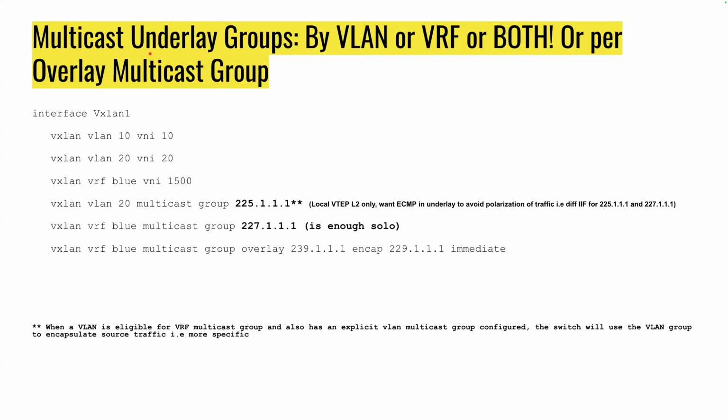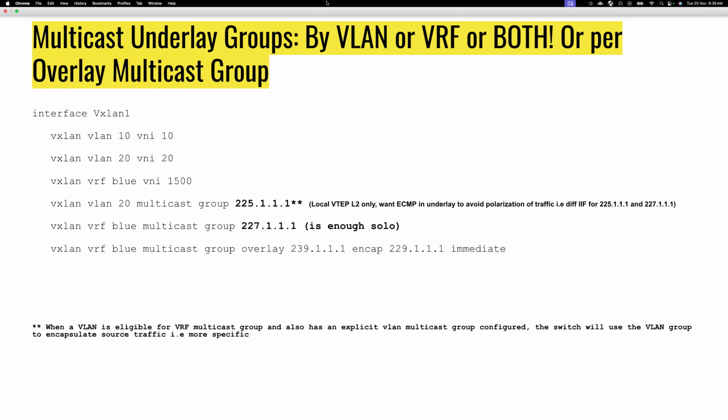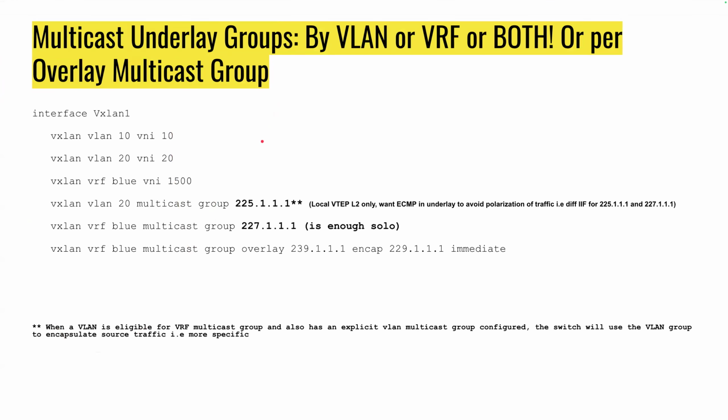So let's talk about the design part. Feel free to stop me if there are any doubts. Okay, so we are configuring the underlay group here, right? To configure the underlay multicast group, during the EVPN L2 multicast session, we just saw this line where we configure multicast group per VLAN.